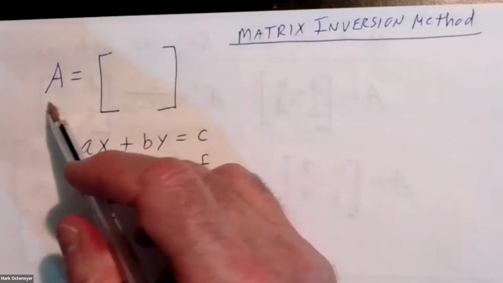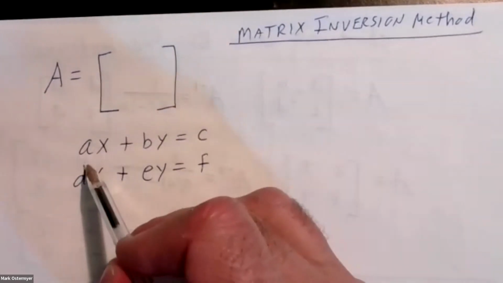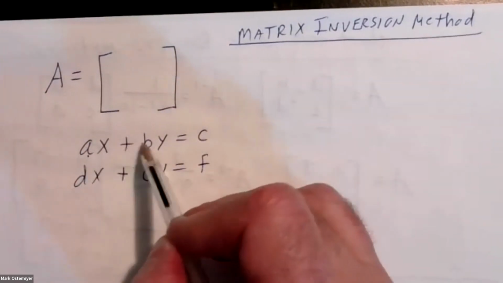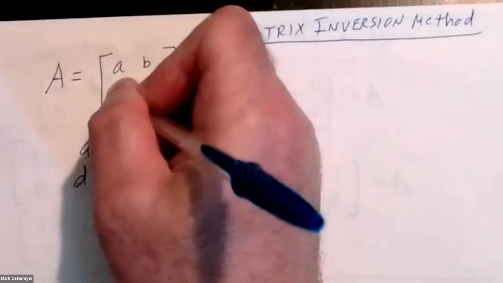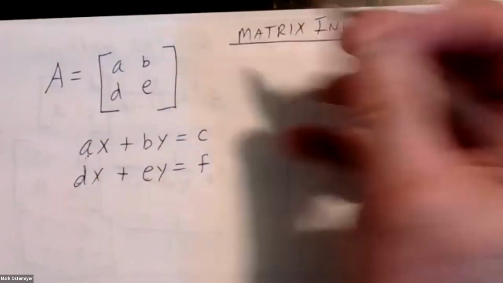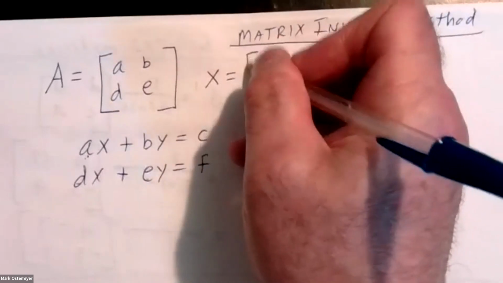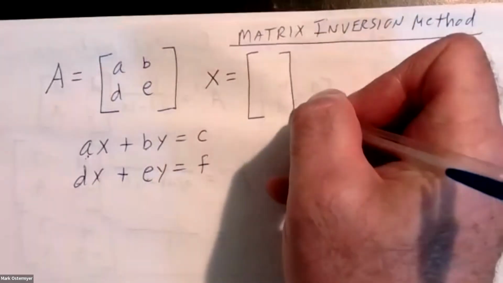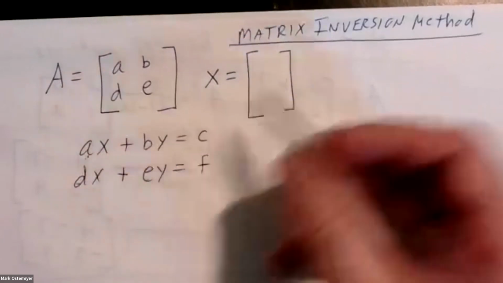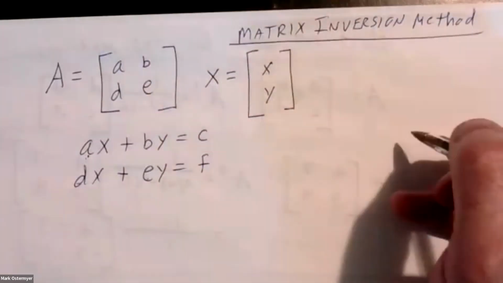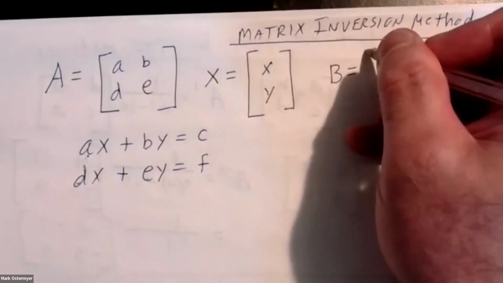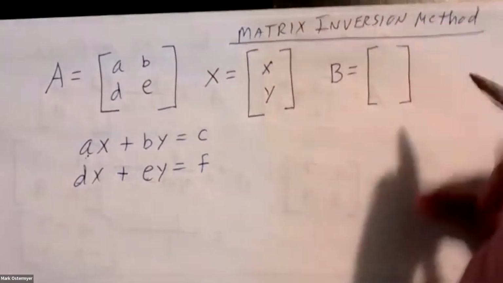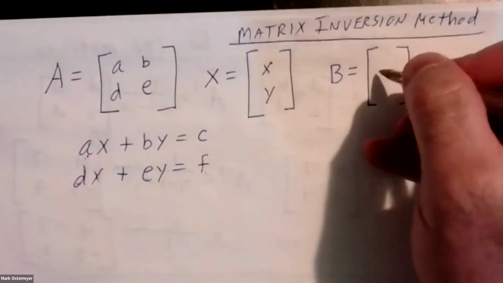First of all, we define the square matrix A to contain the left-hand side coefficients of our equations. So matrix A will consist of this coefficient, this one, and this one. Then we're going to have a matrix X, which will be a column vector matrix that will contain all the variables in our system. Our variables are just X and Y. That's a 2 by 1 column vector. Matrix B is going to be a 2 by 1 column vector that will contain the right-hand side constants of this system, C and F.